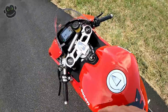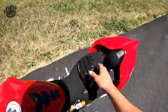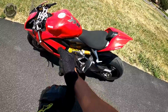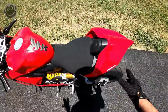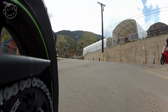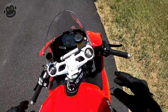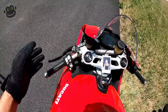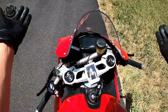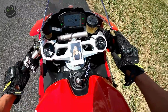All right, let's get back out on the road. So you'll notice the mirrors are missing. We've got some zip ties here to hold those in, and you're like, what the heck happened? It's a brand new bike. Well, the owner, my daughter's boyfriend, we were out riding yesterday, and I picked a questionable place to make a U-turn for a new rider. It was super tight. There was sand and gravel, and it kind of dropped off. It wasn't level at all, and I just wasn't thinking. So long story short, the bike tipped over, a couple little scratches here, and this mirror broke, so we took both mirrors off. So I have no mirrors. That part's a little awkward, but it was a bad choice to turn around there.